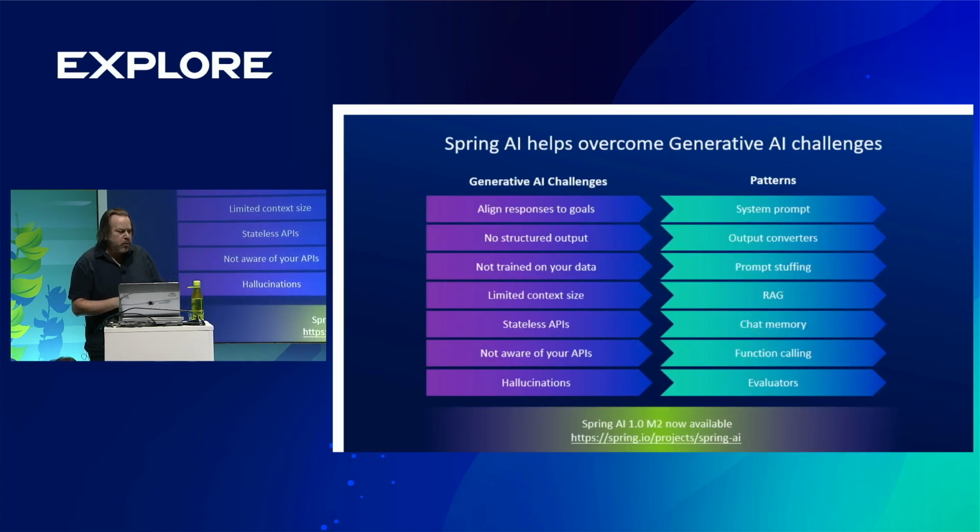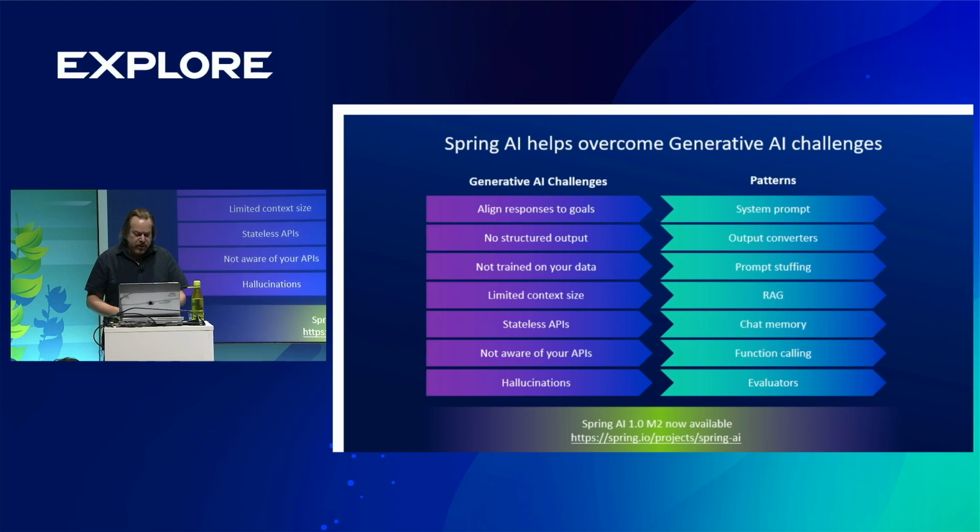And normally when we do this talk, we don't have as many people, and we kind of go over these challenges. These are really technical limitations that end up defining your architecture. The first one's easy to understand. I think we'll get a quick demo of that after choosing a model. It's basically how do you align the model to act in the persona you want. And there's a system prompt, that's the technology part of the solution that you would have to tweak to give it the right persona that's good for you.